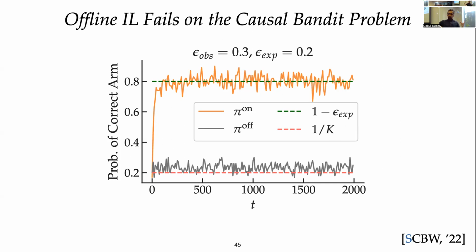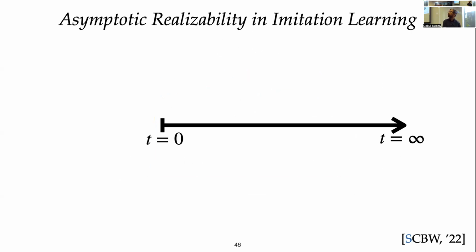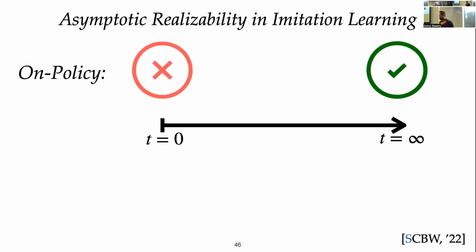So let me try to synthesize these observations. First, the on-policy results tell us that early on, it's hard for us to do well. We have no information. We don't know which arm is the right one. As you remember, the orange one started off at 0. But given enough time, we're able to eventually act like the expert did. So this means we're in an asymptotically realizable problem, where early on no learner can act like the expert did because they don't have enough information, but given enough time steps of interaction, you can eventually figure out how to act like the expert did.